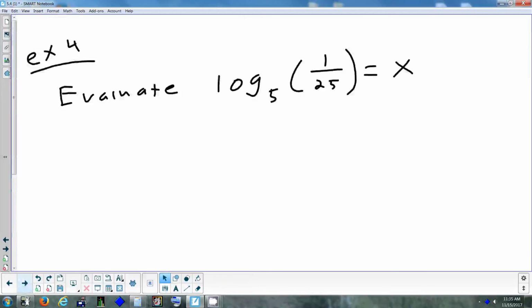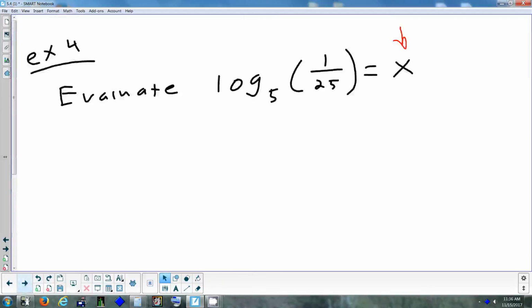All right, so this one's similar to the last one, but this time it doesn't say show something is true. They want you to figure out what would be on the other side. Okay, so we've got an equation in log form. We're going to rewrite it in exponential form. If that doesn't work, we don't know what else to try right now.